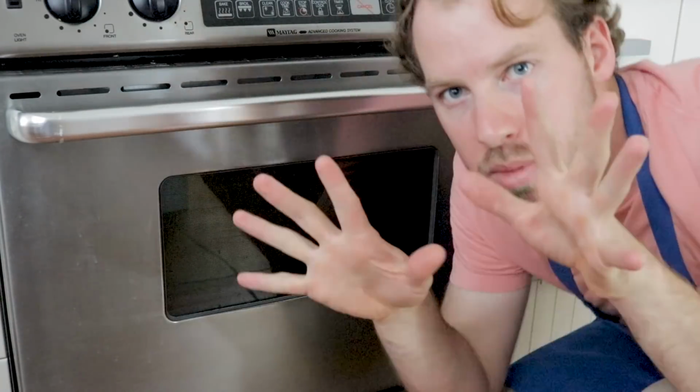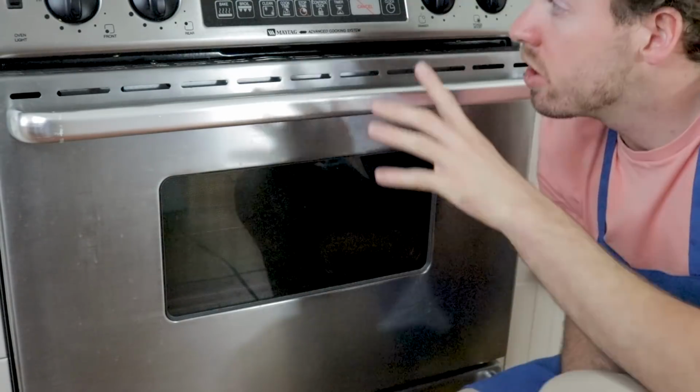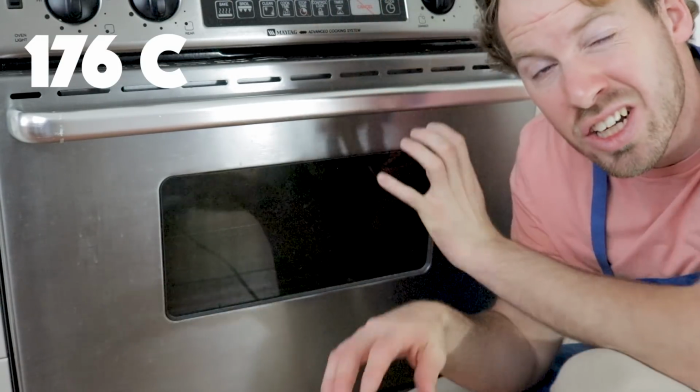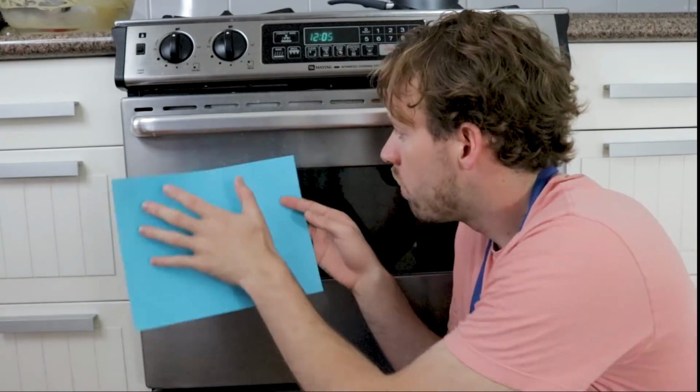So then after 10 minutes of sitting in there with the oven off, cooling down, you're gonna turn it to 350 degrees and let it cook for 15 minutes. So why do you do that? That's the secret. That's the cool thing. Here, watch this.